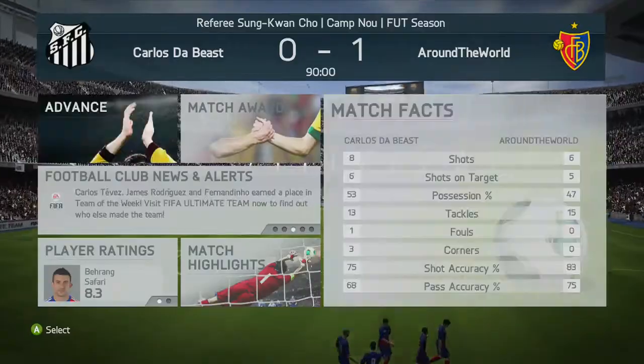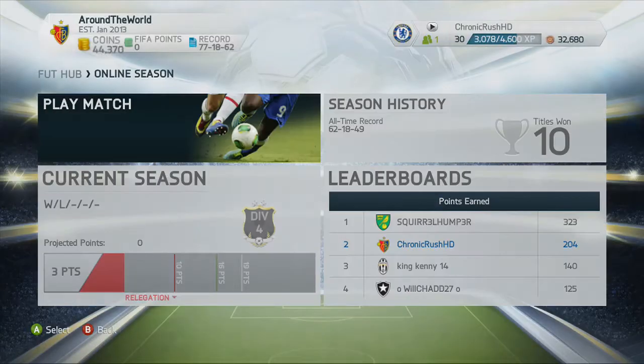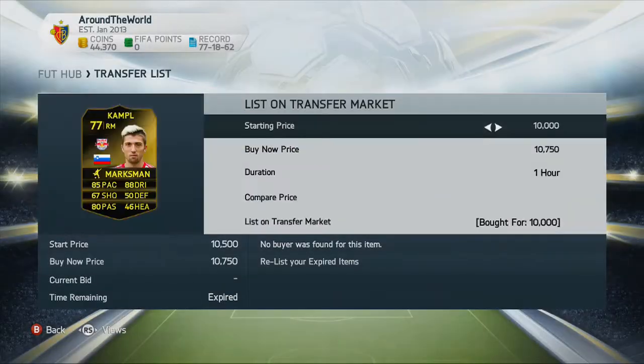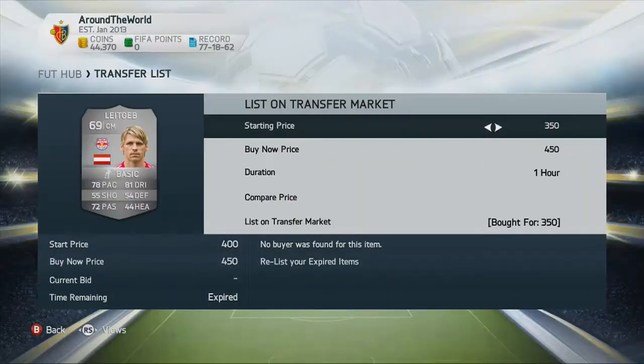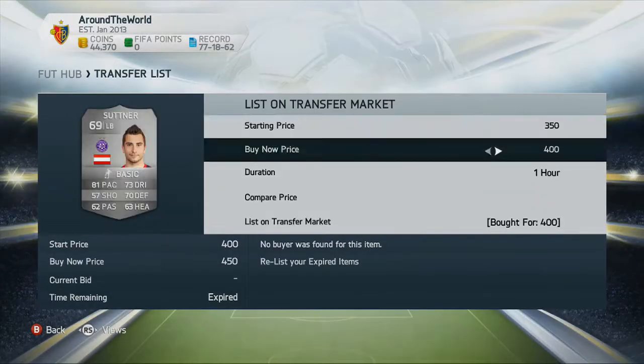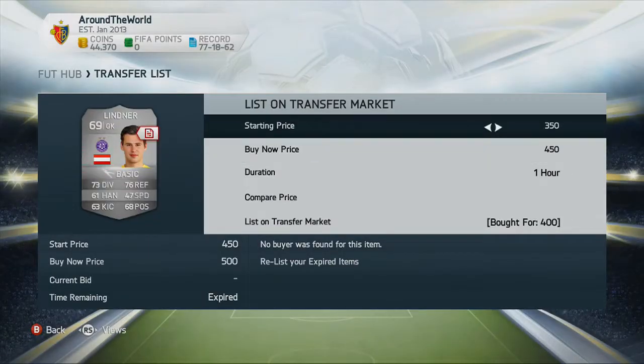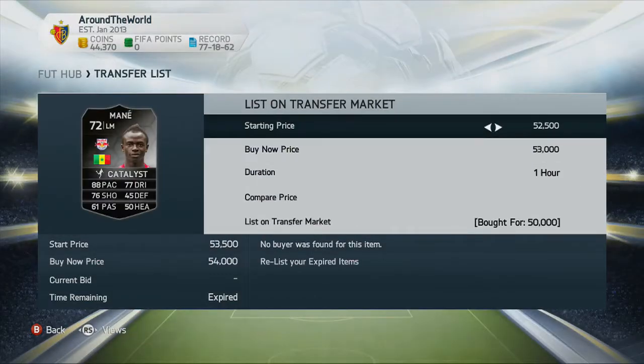We go and pick up a win, but as you can see, he had more possession and one more shot than me. And I was pretty lucky to actually get the full 3 points there, especially only scoring one kind of rebound goal. I wasn't providing too much pressure up front, and I was just happy we held the clean sheet there, and actually got the full 3 points. But guys, we're going to go and relist everyone on the market. That Mane guy I know is going to be an absolute hassle to sell, but hopefully we'll eventually sell him because he was about 50k.